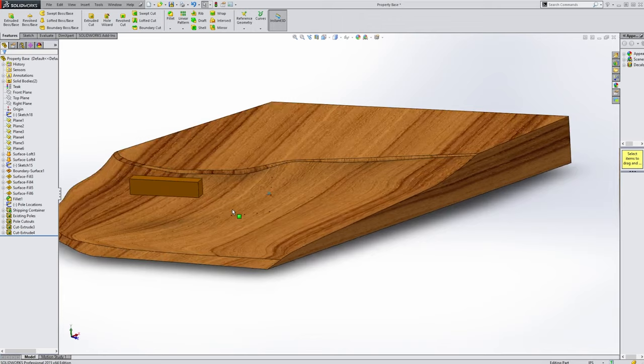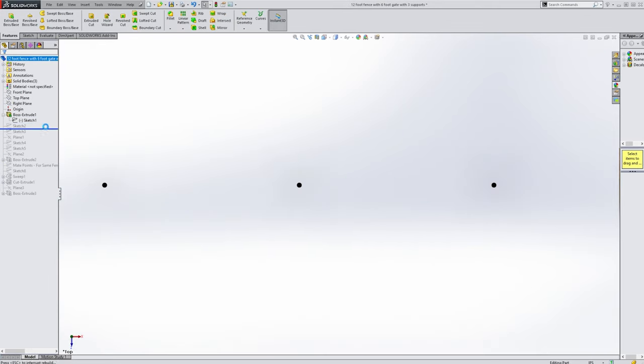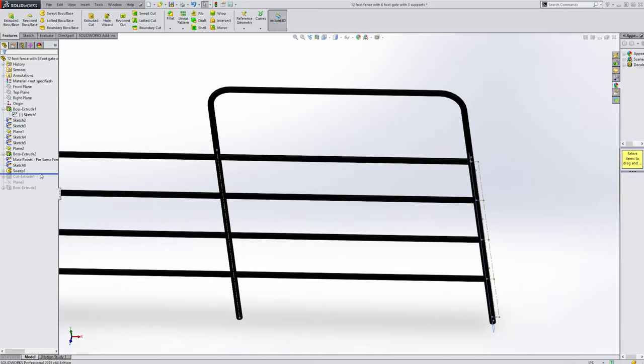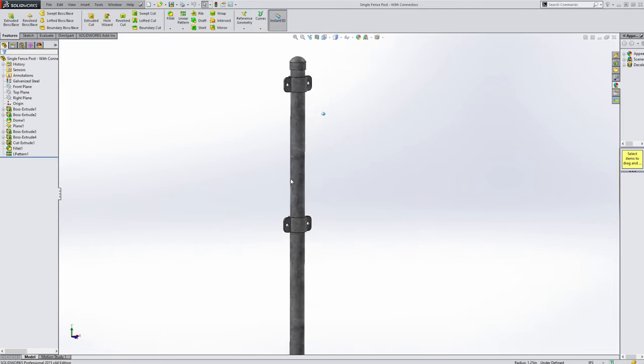Once I had that model, I was able to bring that model into SOLIDWORKS. For those of you not familiar with SOLIDWORKS, it is a 3D CAD or computer-aided design software that is typically used for design and engineering work. Once I had the model in SOLIDWORKS, I had to create all of the fence parts from scratch. I then was able to place these newly created 3D fence components onto my model of the yard.